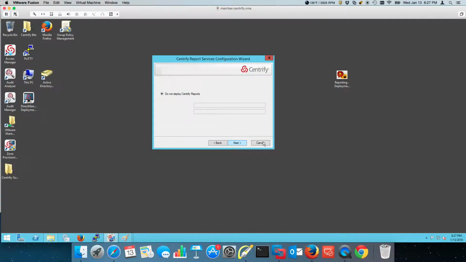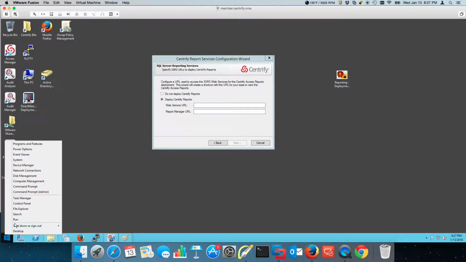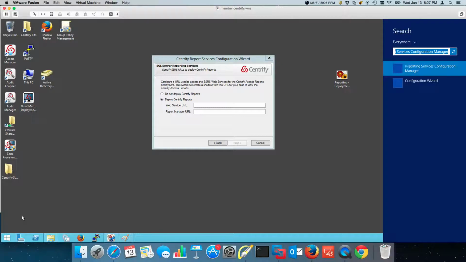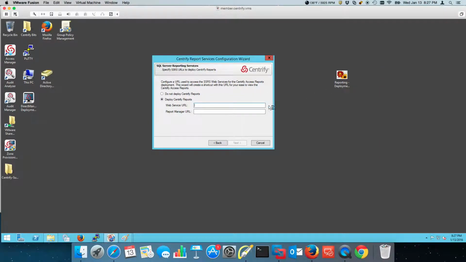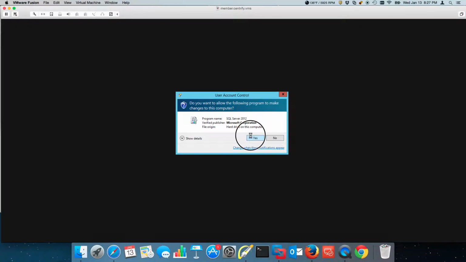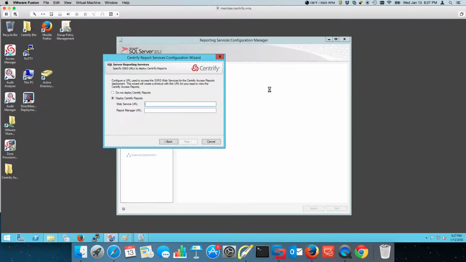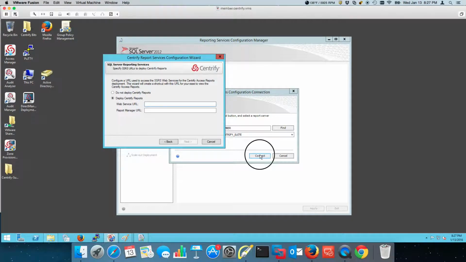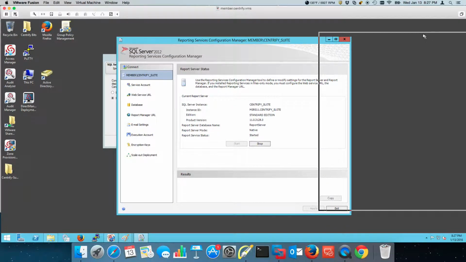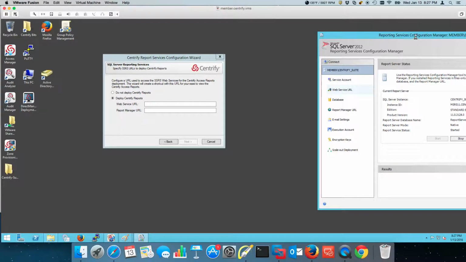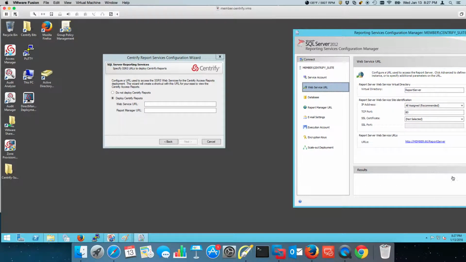And this is going to connect to the SQL Server, and you're going to have the opportunity to either deploy the reports or not. Depending on how savvy you are with SQL Server, you may or may not know these URLs. Just to give you a tip, you can always use the reporting services applet, the configuration manager, and it hints where the web service URL and the report service URL are. I'm happy to be running everything on the single server here, but I'm going to cheat real quick and notice that the web service URL is my server report server. So I can either type it or paste it.